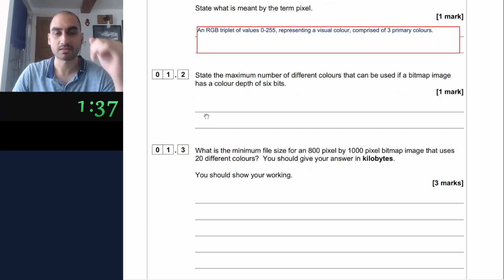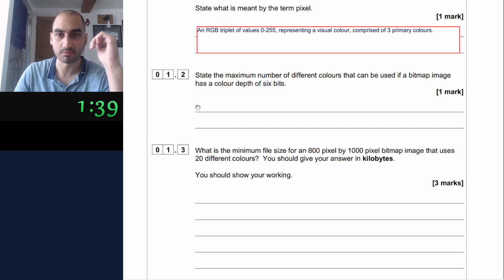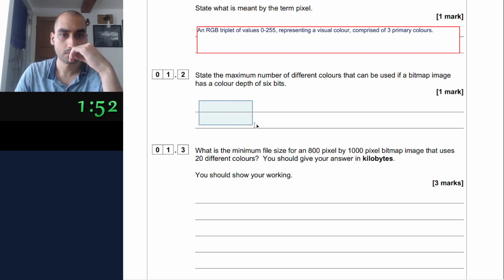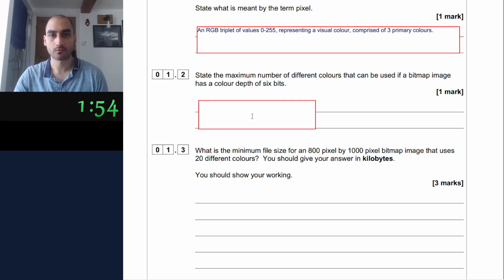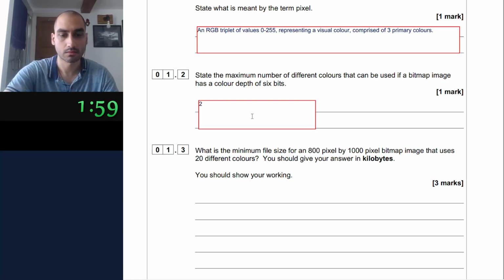Okay. State the maximum number of different colors that can be used if a bitmap image has a color depth of 6 bits. So 2 to the 6, which is 64.